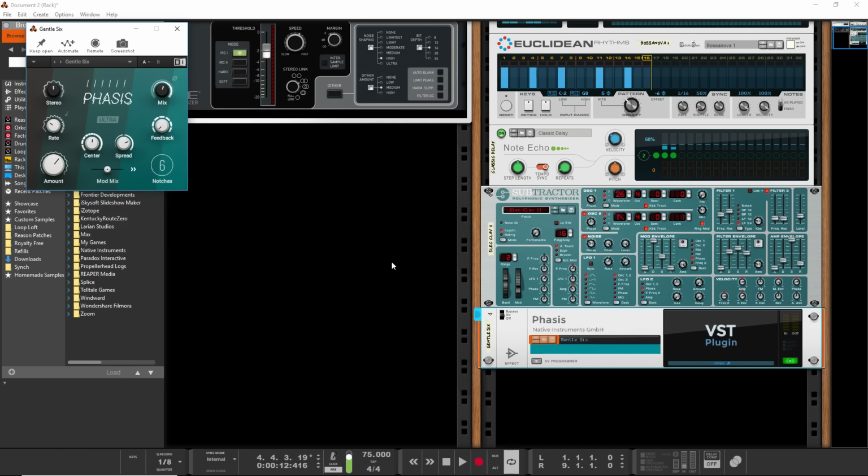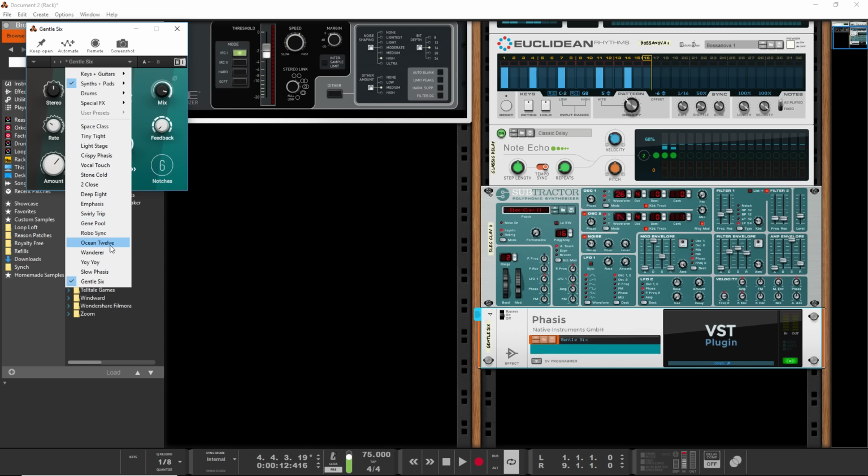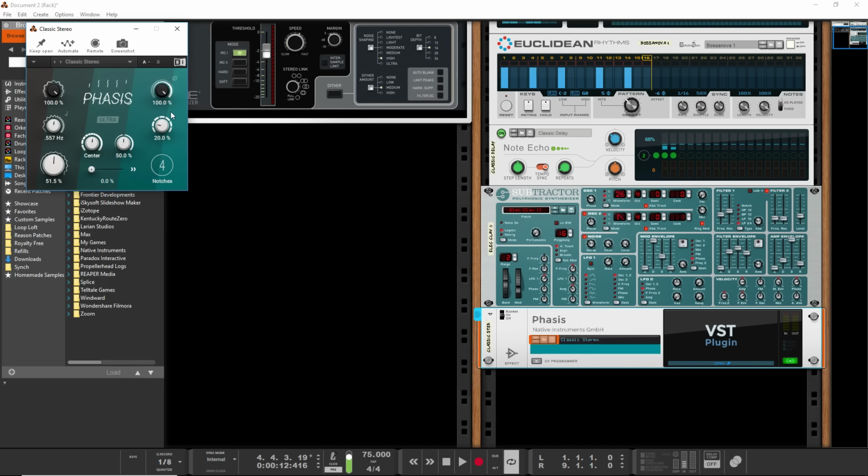Gentle 6. Okay, let's see. And then even if we go to just keys and guitars, classic stereo.